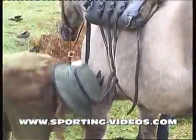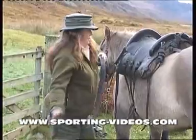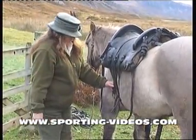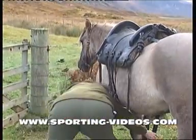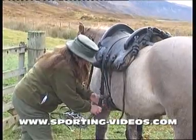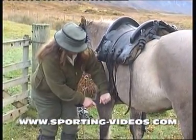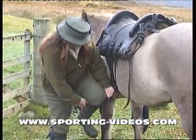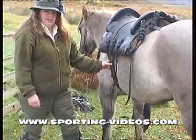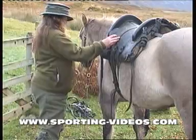Okay. Right, then we've got what's called a surcingle. Now, it needs to go round this one. If you're in a show ring, this would go the other way around. But up the hill, it's a lot easier if it's on this way around. And then we can actually put weight on it to make it nice and tight and get it tight before we actually load the stag on. But as I say, in the show ring, it should be on the other way around.